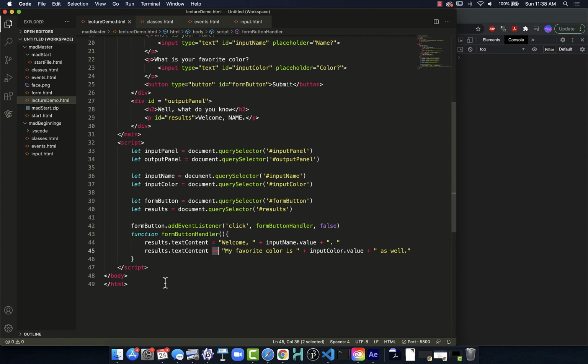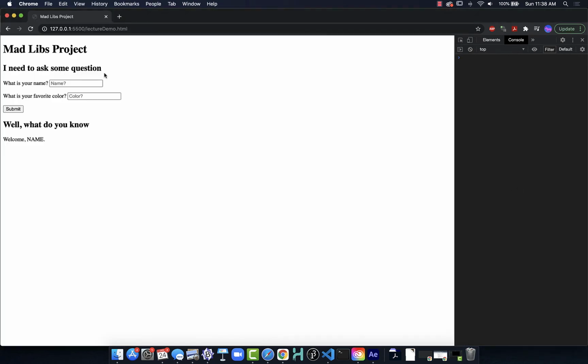Now, just to show how we have to be careful with this, if we forget the plus, and if I just say equals, now if we do this, I'll type in the same values. Now when I hit submit, it doesn't say welcome and the person's name, it just says my favorite color is pink.